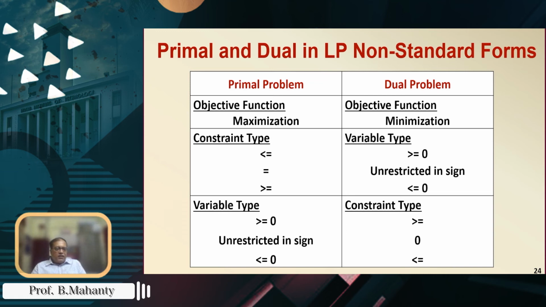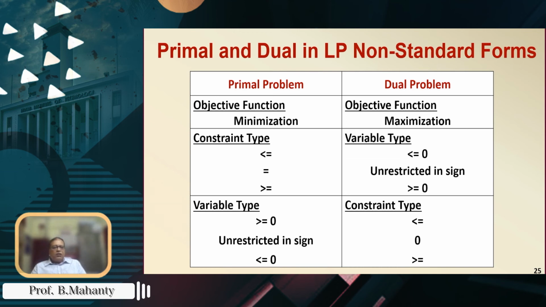And if the primal has unrestricted in sign variable type, then it should be not 0, it should be equal to. It is a mistake, it is written 0, it should be equal to. If the variable type is less than equal to 0, it should be less than equal to in a minimization problem. So anyhow, you don't have to really remember all these details. You can simply remember everything by a simple rule that if it is standard form or maximization, the other one will be minimization standard form. And whenever it deviates in the primal, it will deviate in the dual also.